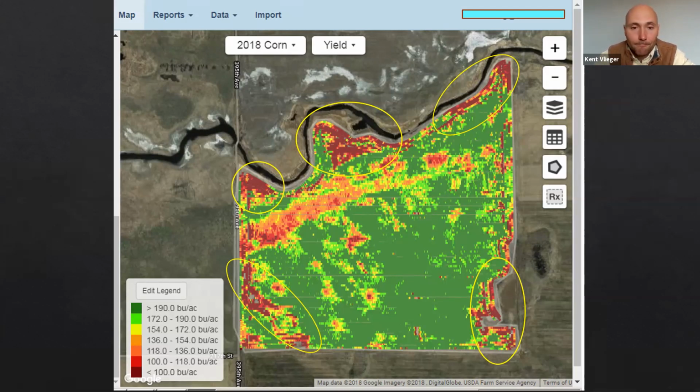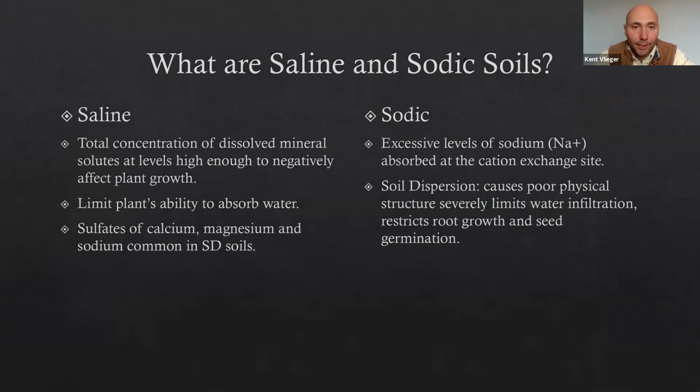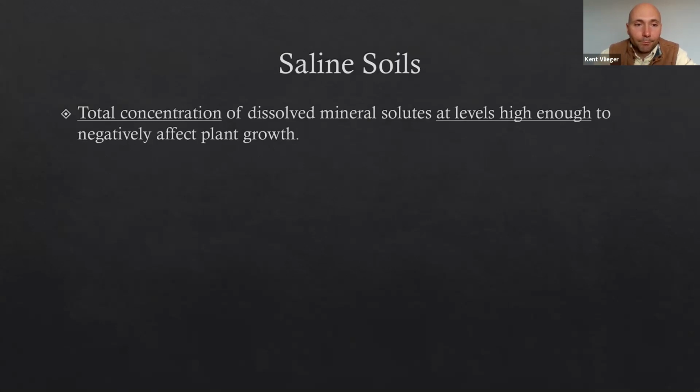So I'm going to talk a little bit now about what these saline acres are. This is a talk on saline and sodicity, but we're going to focus mainly on saline, since that's the bigger issue throughout most of eastern South Dakota. So a definition: what's saline? What are we talking about? How much salt in the soil does it take for me to get a yield loss, or for a crop not to germinate? In South Dakota, the types of salts we're looking at are mostly sulfates of calcium and magnesium. There can certainly be other ones, but those are the predominant ones that we tend to see, especially when we pull in soil tests and identify the salts.